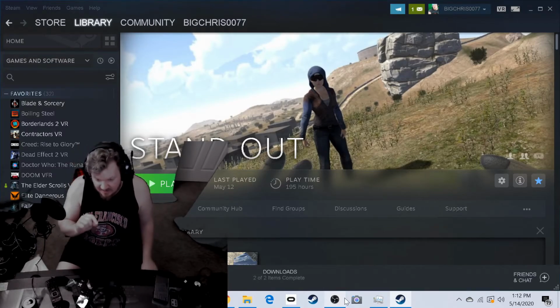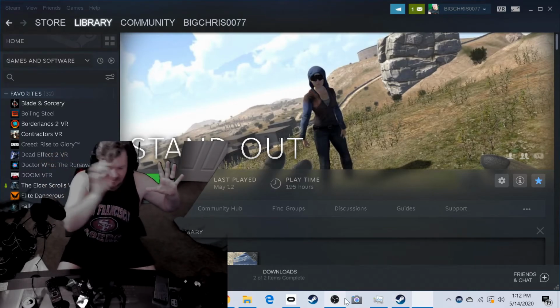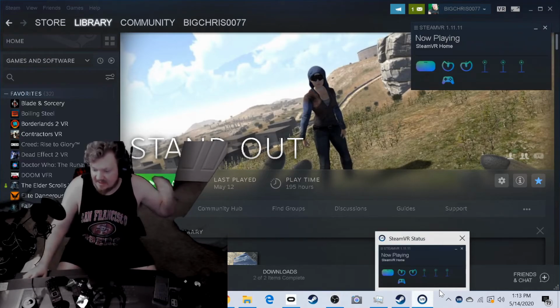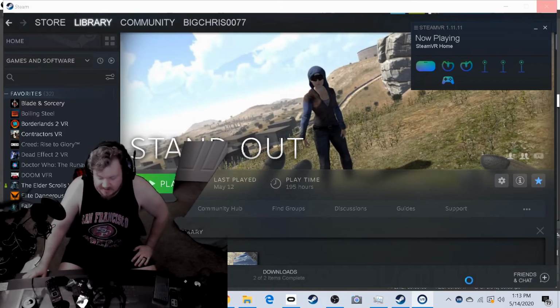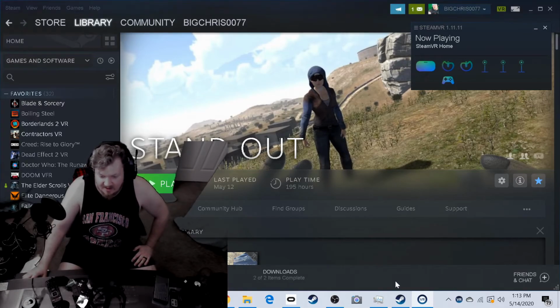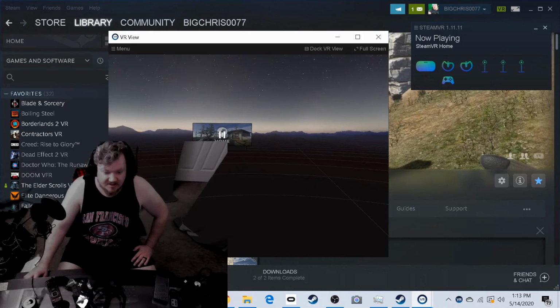If you only do game capture, it's set at whatever point the camera wants that's preset for whatever that game is. And so it can be annoying when people are like, hey, why don't you switch to right eye view? It took me a while to figure it out. So this is what you need to right click on. Okay, display VR view. And you can do all kinds of stuff with this actually, but display VR view. Boom. Now you can see my Steam is popping up.